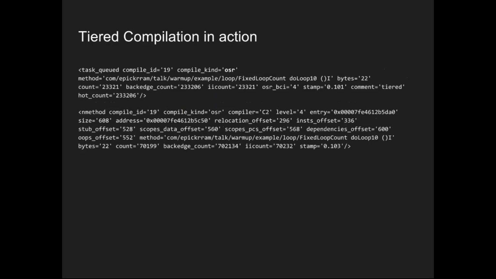Now, then we get to a further bit where we see another kind of compilation, and this is an OSR compilation. And this stands for on-stack replacement. And this is the JVM's method of replacing a loop body with an optimized implementation. So if we look a little bit further down, we can see that the bytecode index of the on-stack replacement is bytecode 4. And if you can cast your mind back to the bytecode of our method that we saw earlier, 4 was the index of the top of the loop body. So this is actually allowing us to hot swap in the compiled code even though we're still executing a loop.